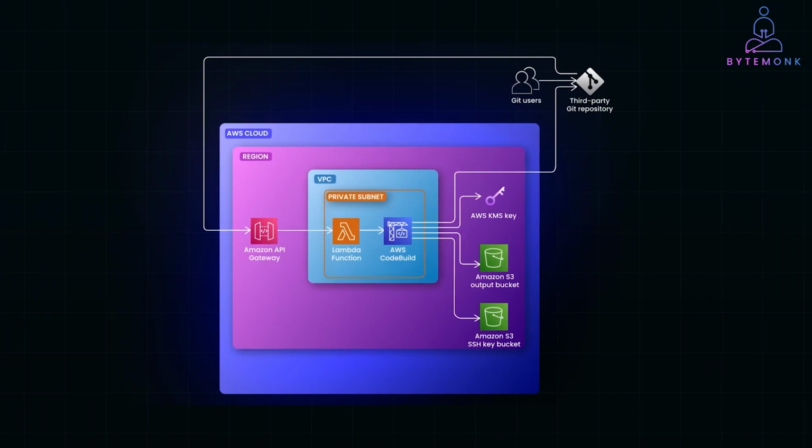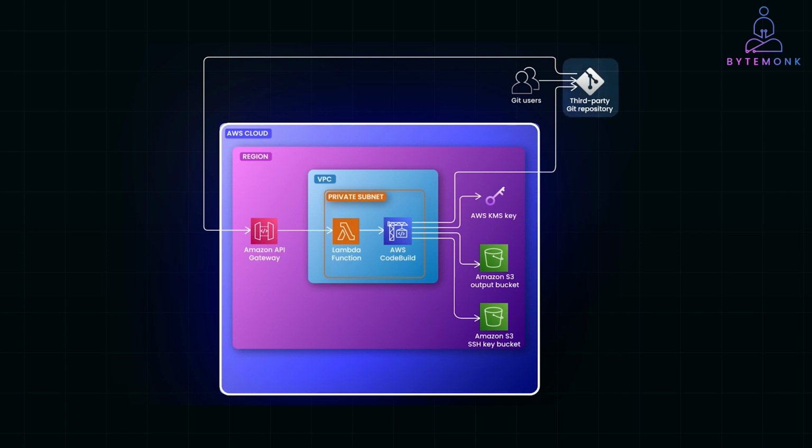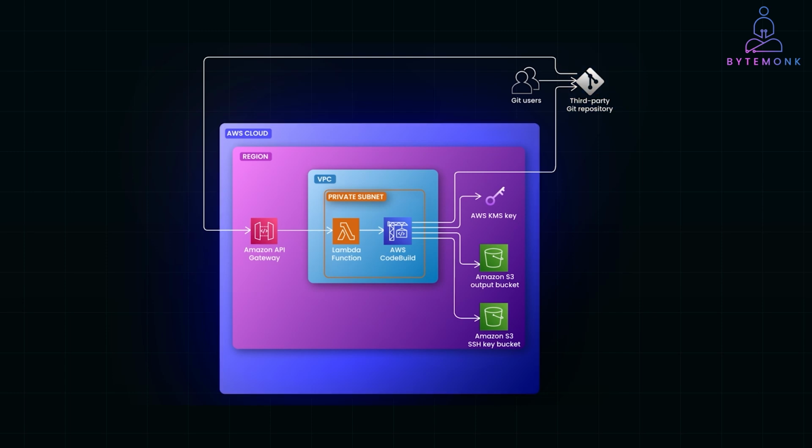Let's understand it better with a more practical example, where we sync code from a third-party Git repository to AWS using webhooks. It's an automated pipeline for deploying code changes from an external Git repository to AWS, leveraging AWS API Gateway, Lambda, CodeBuild, and S3 for managing artifacts and sensitive data. In this case, GitHub is the server, pushing event notifications. Your application, for example, API Gateway, Lambda, etc., is the client receiving and processing those events.